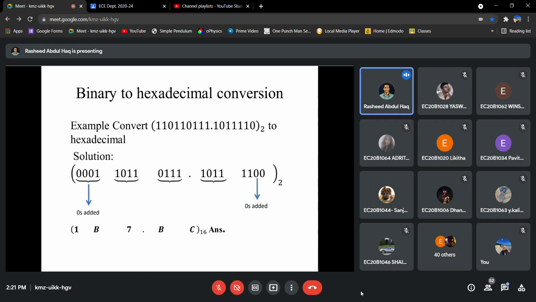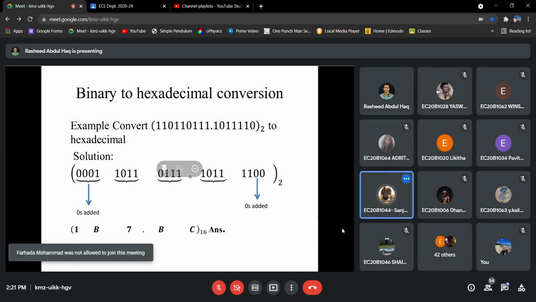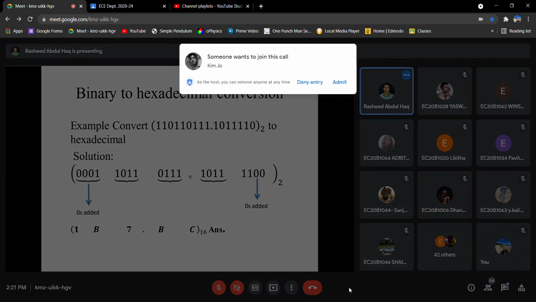Sir, here they grouped it from the left side, sir. After the decimal point, you have to group it from the decimal point. We have to group it considering the point as the center. No need to consider left and right. From the center, you will group to both ends. I'm not telling that for a decimal. Earlier, before this, we were discussing normal numbers, not decimal numbers. From the decimal point, you have to go left and right.